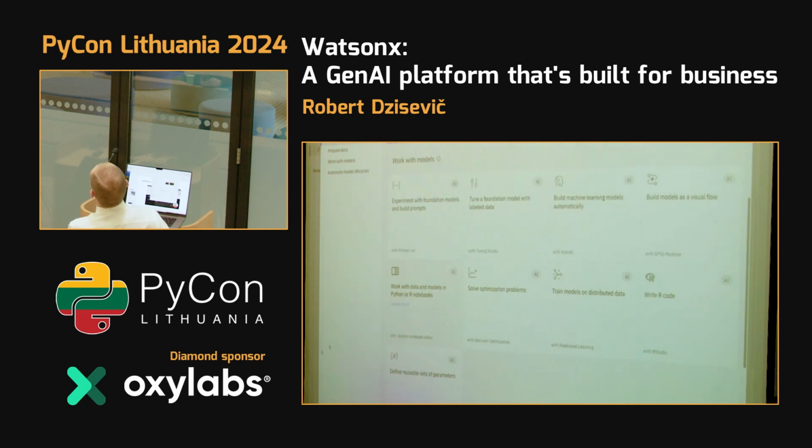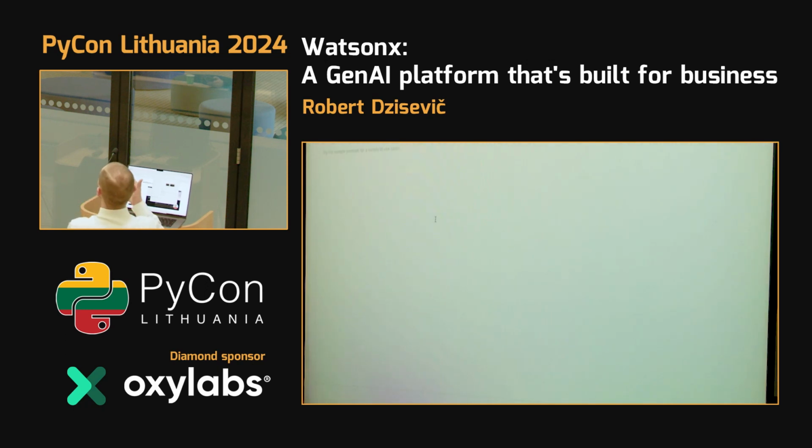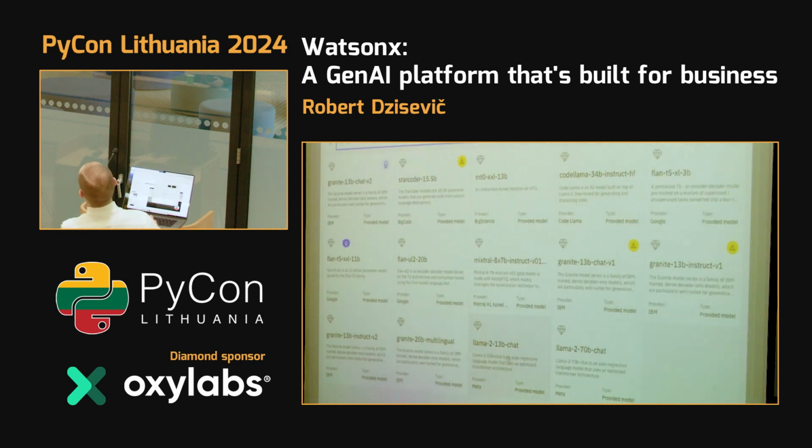What else? You can do custom experimentation using Jupyter notebooks, and those notebooks would be run not locally but on cloud runtime, and you would be able to choose different cloud runtimes to use. It could be something that has CPU or GPU and so on. But what I wanted to show you is this experiment with foundation models. This is basically a prompt studio where you can experiment with different large language models. Here you can choose from a variety of different foundation models available. These are the same ones that I showed you in the slides before.